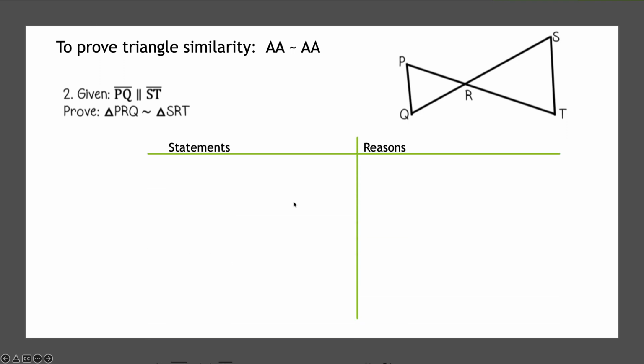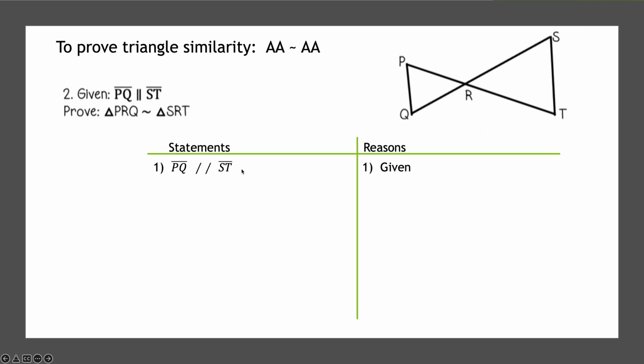As always, we start with the given. And one of the things I've tried very hard to emphasize is that when you do a proof, you always first focus on the given. Don't focus on the picture. Yes, you acknowledge the picture, you see it, we'll come back to it later. For now, we're going to focus on this given, and it talks about being parallel.